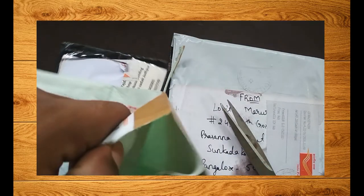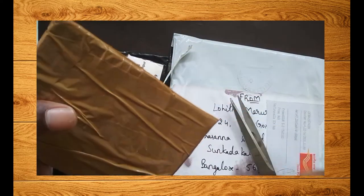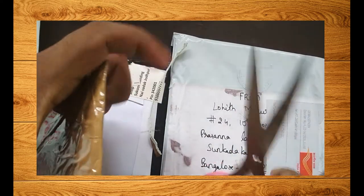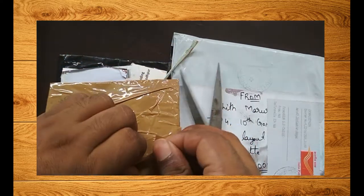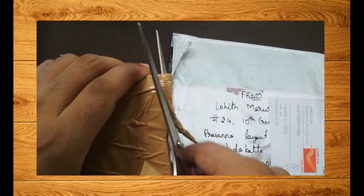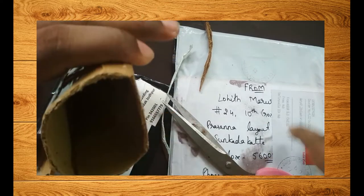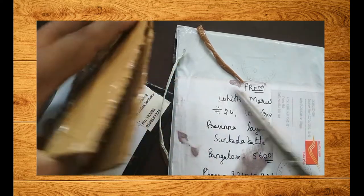They have used a lot of sellotape for packing, which is actually good so the coin stays secure. I'm opening it now — they have packed it so well. This is the first time I'm buying from Anticrelics, and I ordered just one coin. That is something you should try: if you are doubtful about buying from a new place, just try ordering one coin for a small price first.